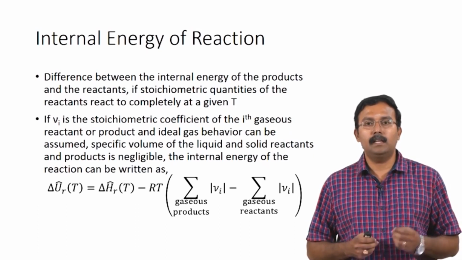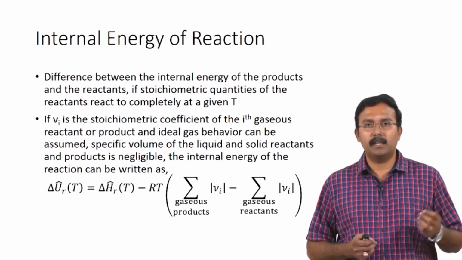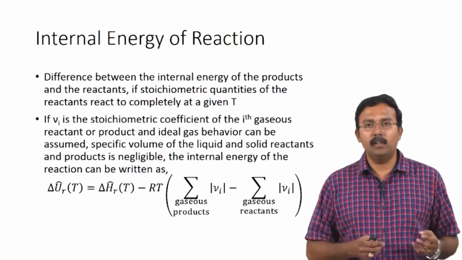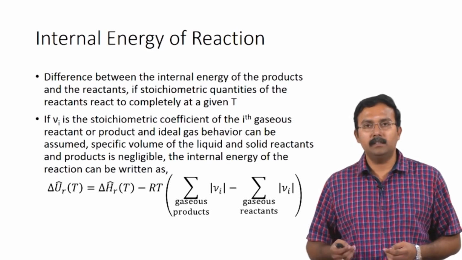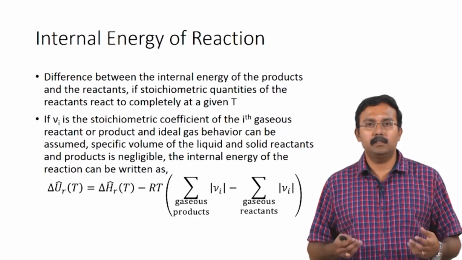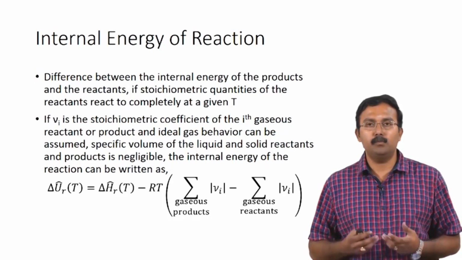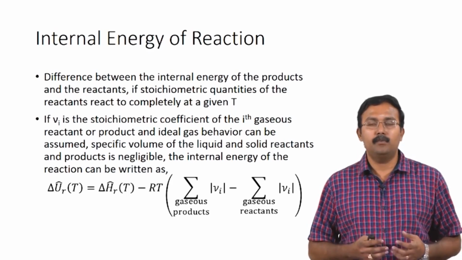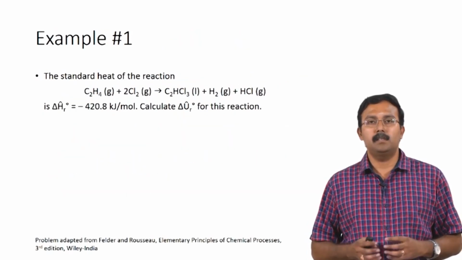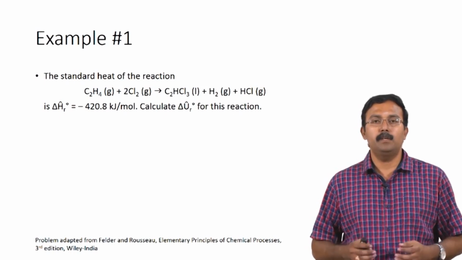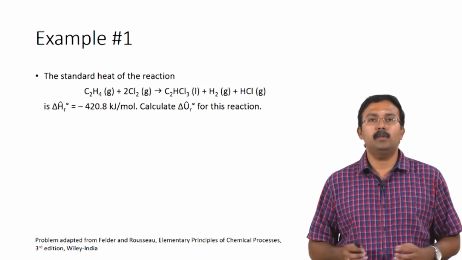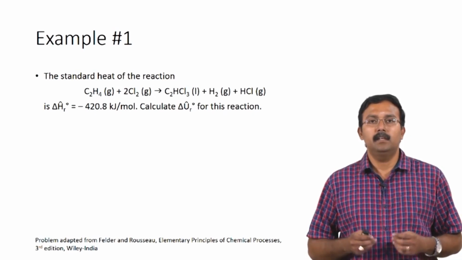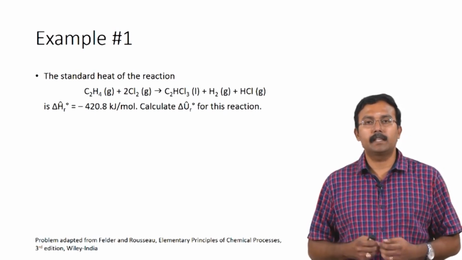Please note that this is valid because we are assuming ideal gas behavior for all the gaseous components in the reaction, and because the change in specific volume is very small for solids and liquids, we can ignore that, and therefore we get this equation. Here is a simple example problem which can be used to understand how to calculate the change in internal energy for a reaction based on the heat of reaction given.